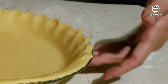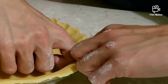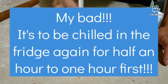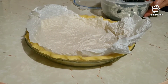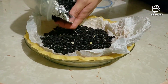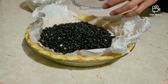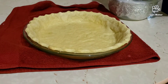Here's a close-up of how I was taught to flute. Then I docked the dough and it's time to blind bake. I didn't bother cutting a beautiful round parchment, so I just crumpled it up, put on some beans or rice so the crust doesn't puff up during baking, and it went into a 350°F (175°C) oven for 20 minutes with the beans on. Then I took the beans out and baked it for another 15 minutes.